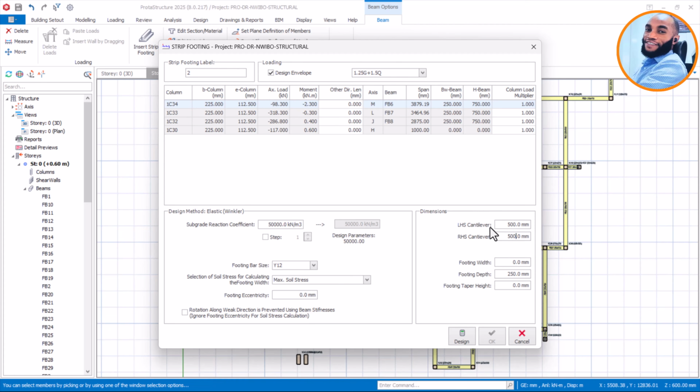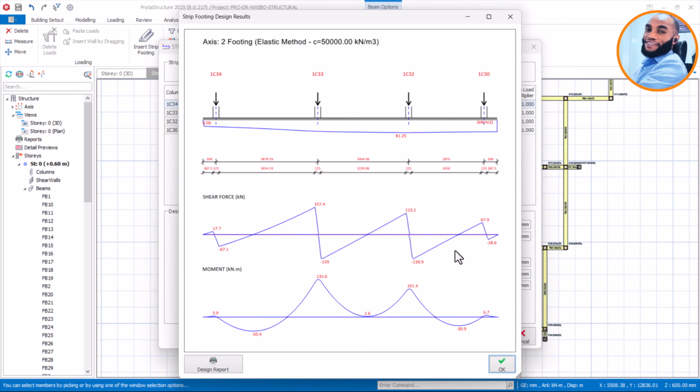Now once you've done this one here and chosen this, put this depth, make this 0, then change here and change here, then come here and click on design. Don't bother picking anything here, leave it as it is. Now note that I am using Eurocode, so whichever code you are using, follow the same principle. Okay, that is fine.